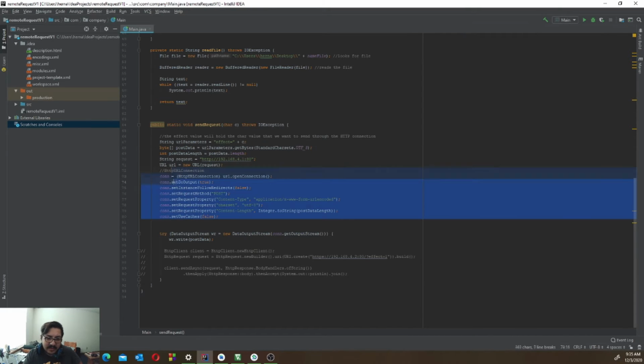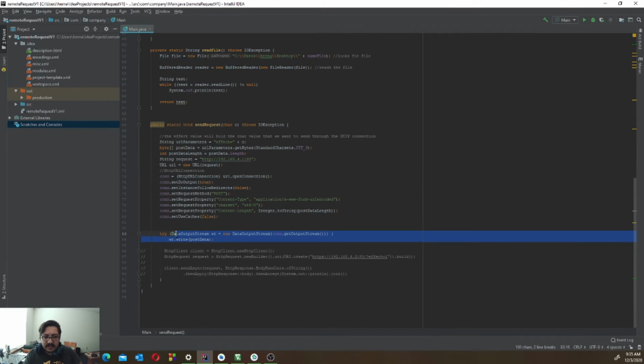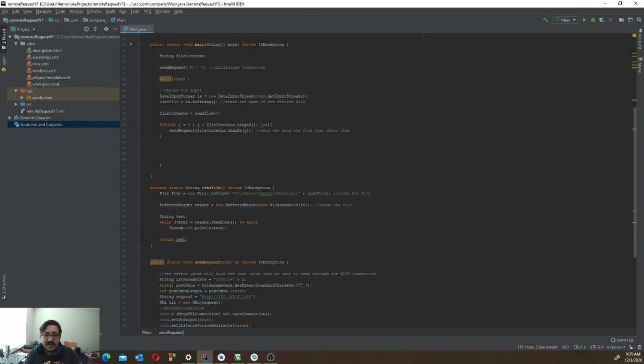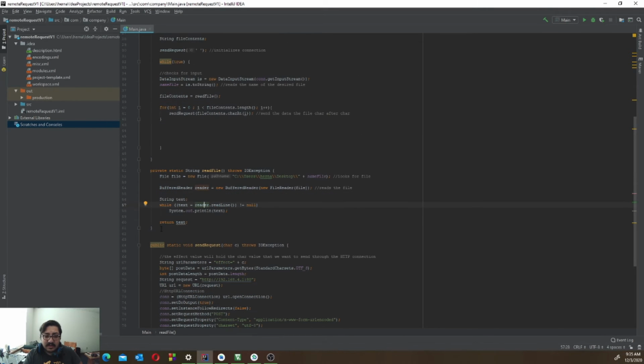So this is all standard stuff to create an HTTP request, and also await. What this means is essentially, since it is a post request, we are awaiting a response whenever we send that request. And we have, in another method, a static read file method. So whatever file name we receive, we're going to put it here, in our desktop directory, we're going to look up whatever file it is we need, and we're going to use a buffer reader to read through that file.